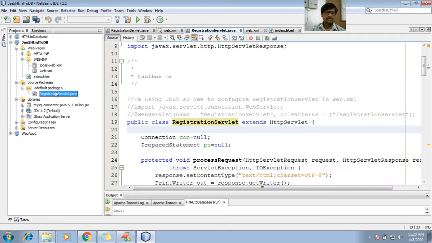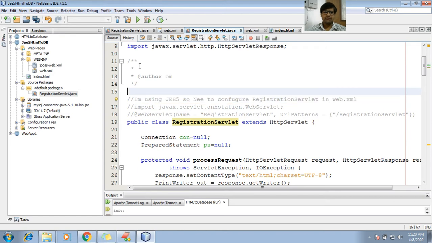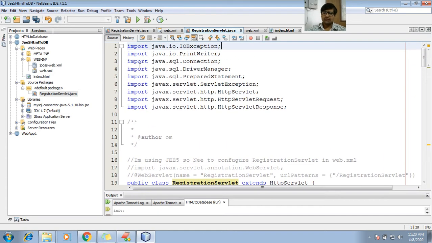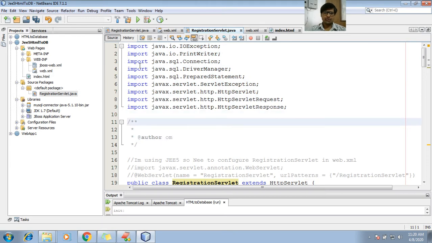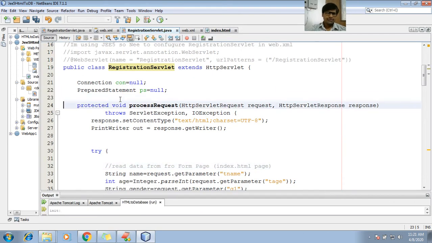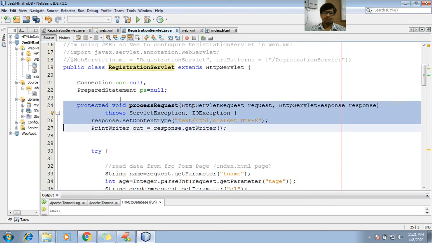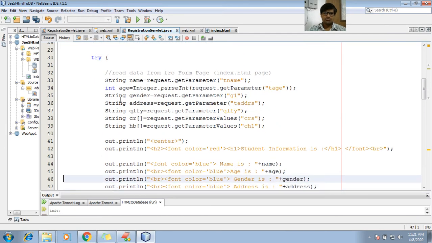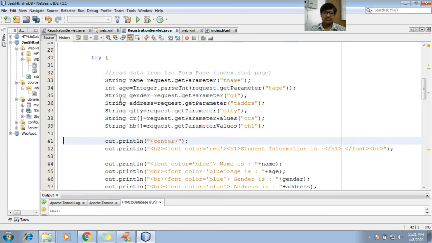Let me go to my registration servlet. I don't want all this. So this is, I'm using here JW5. So that's it. These are the headers, packages that is imported. Now, so registration servlet, connection, prepared statement, and read the request parameter. I read.